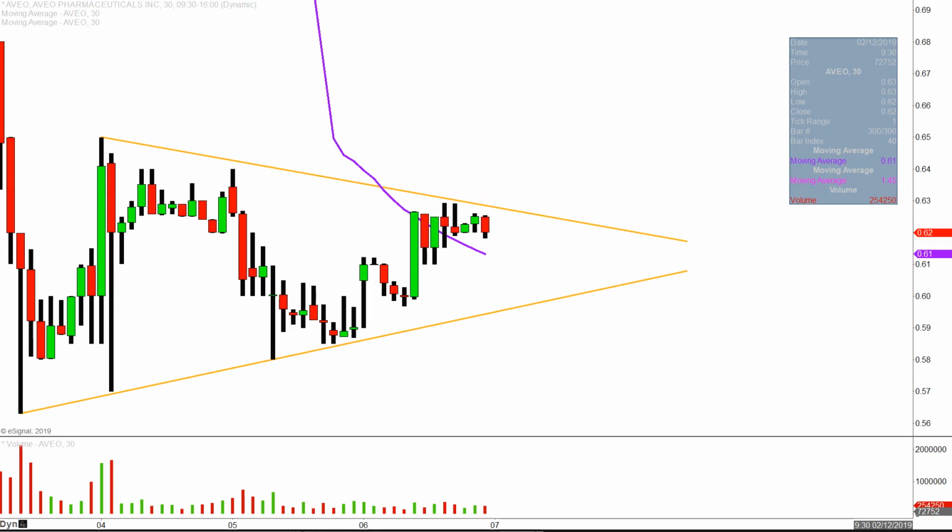In the event there is a breakout to the upside, the next key overarching level of resistance would be up there at the 65-cent mark. But one hurdle at a time, one movement at a time. And that first box to get checked is simply getting a breakout to the upside of the symmetrical triangle pattern. So we'll see how the week continues to play out. Still a couple days left.